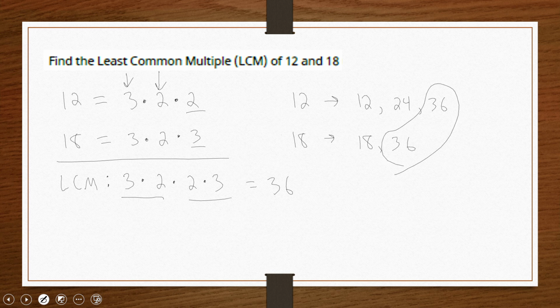Now, the trick is understanding when to use which. As with most people, you will reach for the tool that you're most comfortable with. This listing method will work. However, without a calculator, it can start being difficult to get to some of these higher values. And so I suggest that in instances where you're uncomfortable with your skill set there, use the LCM method where you identify the prime factors that they have in common, list them once, and then list the remaining factors, and the product that they create will give you the LCM.